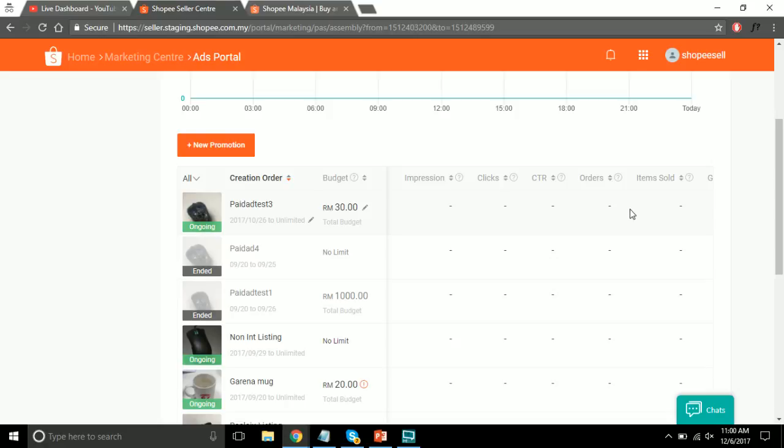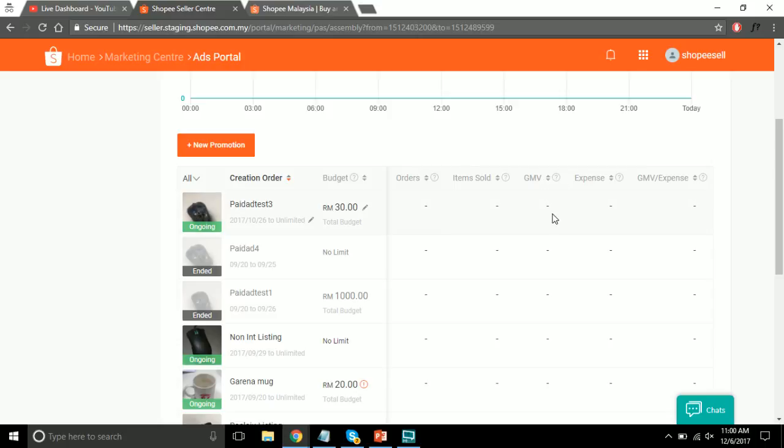And then moving on, we have orders and items sold. Orders and items sold are straightforward as well. How many orders were made for this product, specifically via ads only. So if these products were sold via other avenues, for example, if the customer went through your store and started browsing and purchased the product, that product will not count under the orders and items sold here. This will only count when a customer clicks on your ad specifically and makes a purchase through that.